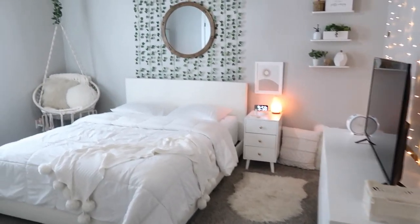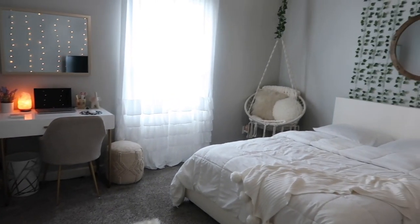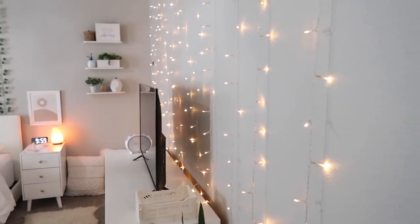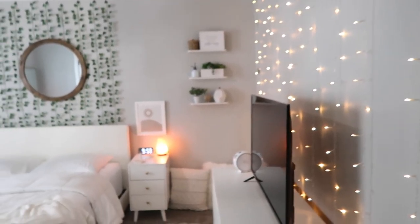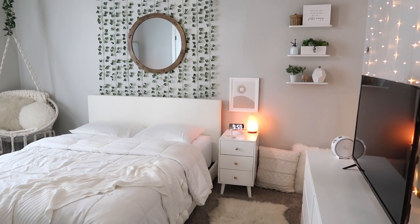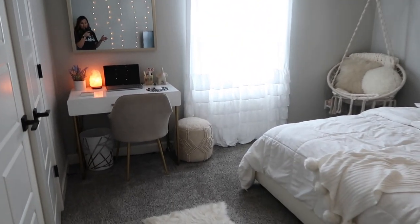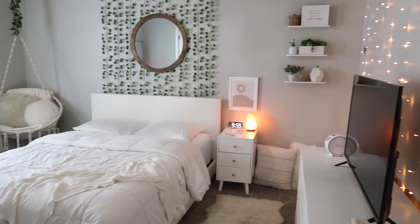We are now entering Savannah's room and her space. I absolutely love this space in here. This is all her. This is all her design and what she wanted. She's tweaked it a lot, but I just love all the lights. And at night, it just glows so blue and so cool in here. I'll try to pop up a picture right here so you can see at night. It's like a completely different vibe as well. But she has done so well with this space. It's so calming and neutrals, but it's so her.